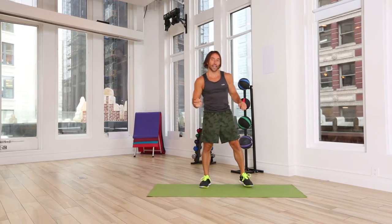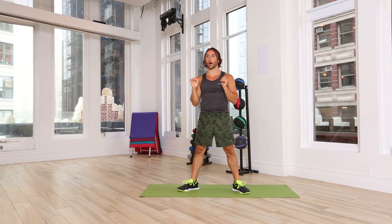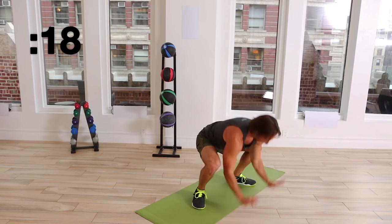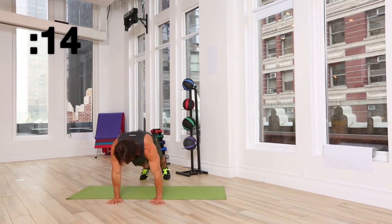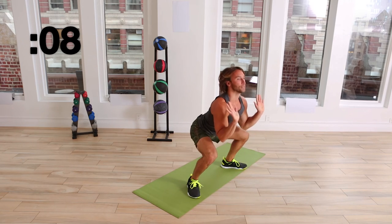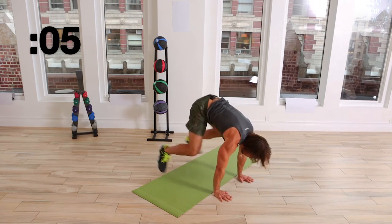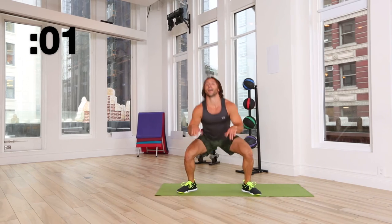10 seconds. Next, we're going down into a plank squat. So set those heels shoulder width apart, toes turned out. Drop it down into a low plank. From here, hands come down, shoot the feet back, pop it back up. Down and back, flip that chest. Beautiful. Never coming up any higher than hip to knee. Shoot it back, shoot it forward. This is too hard for you? Step the feet, don't jump them, but don't cheat yourself. Give it a shot and rest.